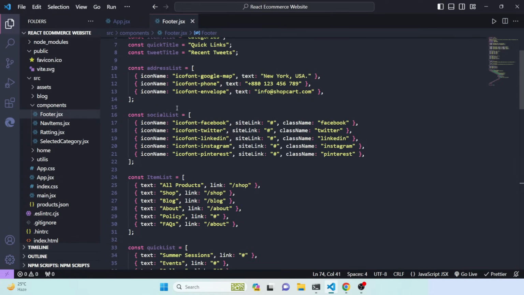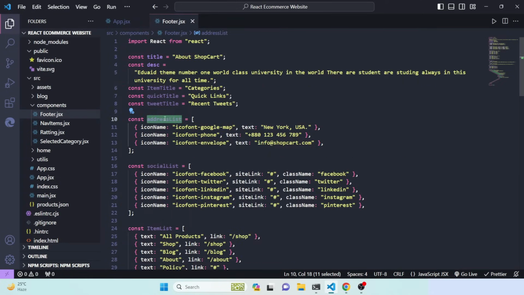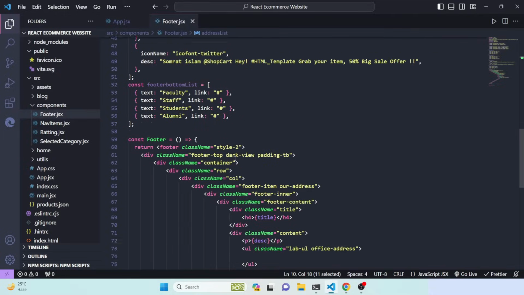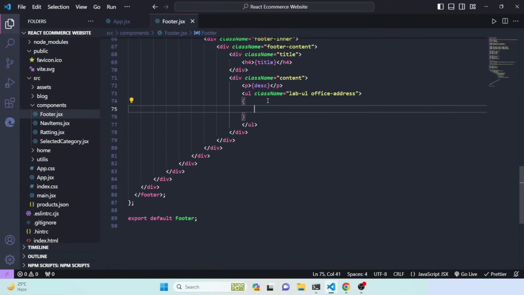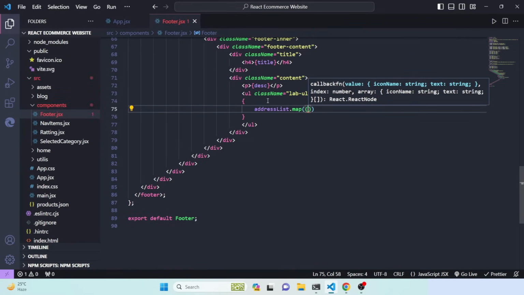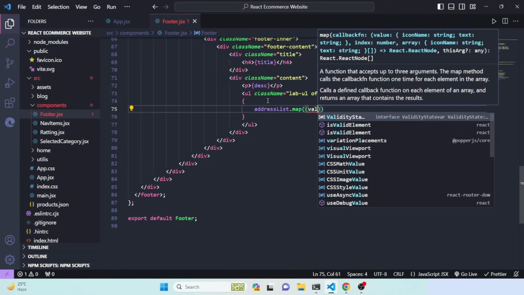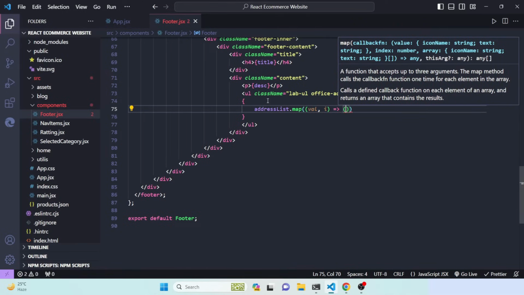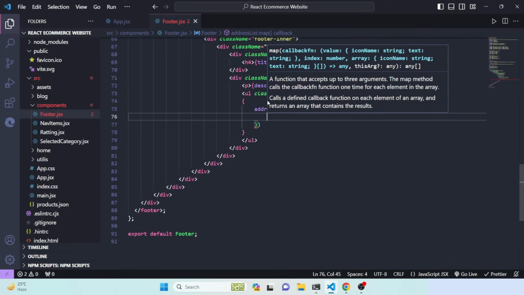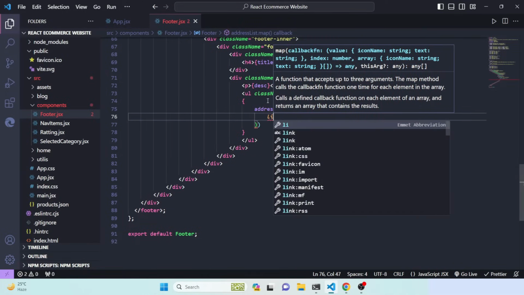So where is our office addresses? So this is the office addresses list. So we'll just take curly braces here, and inside these curly braces we'll paste it and then map it. So we'll map it, we'll receive val, that means value, and here index, and then arrow sign. We'll take a parenthesis, and inside this parenthesis we'll take a li tag.